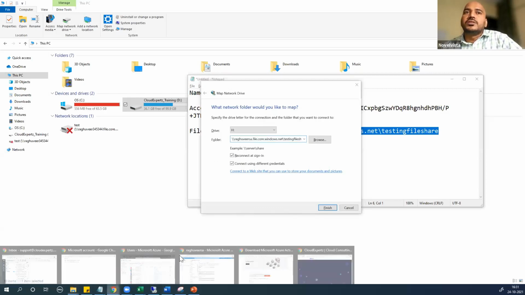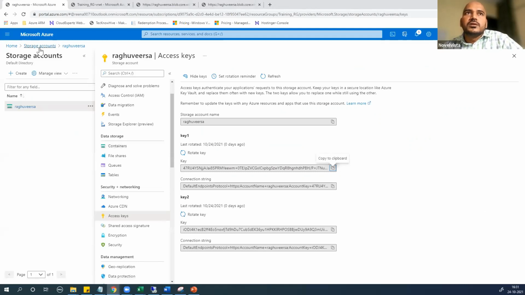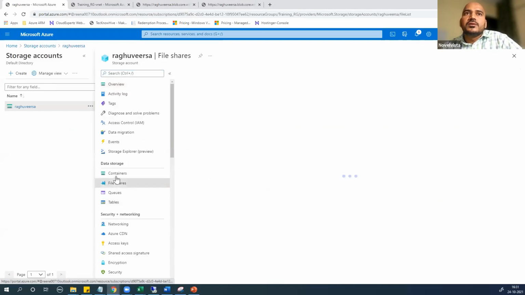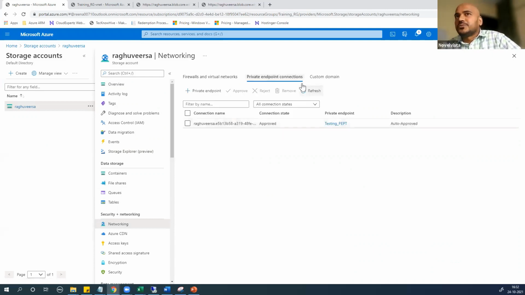I believe I have not changed the permission of my storage account. Let me fix it real quick. I'll go to my storage account. I'll go to networking. Now it says all networks. This private endpoint is causing the issue. Remember, this private endpoint actually disables public connectivity. So that's the reason I'll just quickly remove this private endpoint.